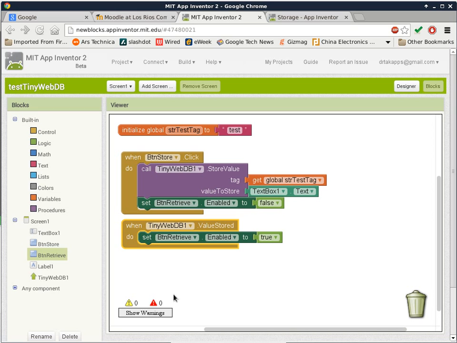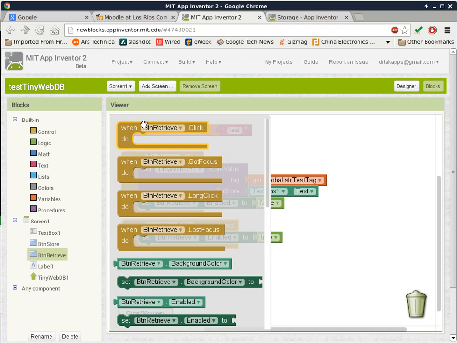How does that get triggered again? It's not checking yet. Okay. I'm just enabling the button that will do the checking, that allows me to do the checking. But while it is being stored, I don't even want the button to be active because I know at that point it's not stored yet, so why even bother to click the retrieve button when the store operation is not completed? Okay? Alright. So now we can go ahead and handle the retrieve button.